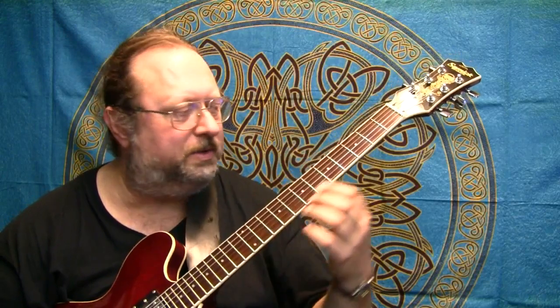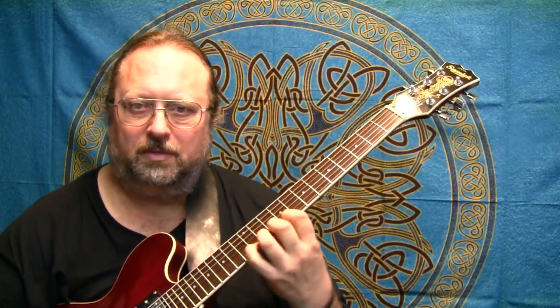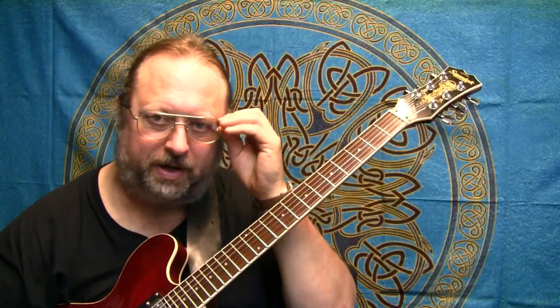A lot of guys think they know the chromatic scale. I've seen tons of players show me the chromatic scale like this. Not quite the chromatic scale, something close, but the chromatic scale is every note. So from here to here is an octave, so it's all the notes in between. Okay, so that's the first exercise of the chromatic scale.